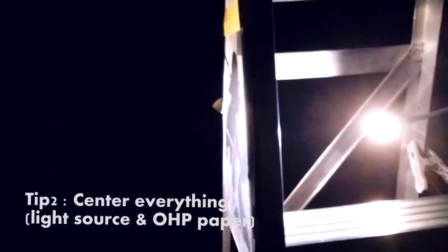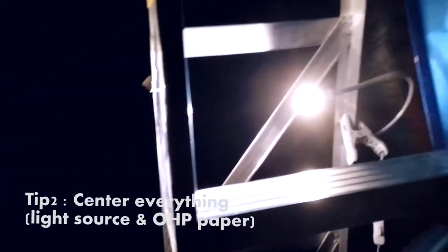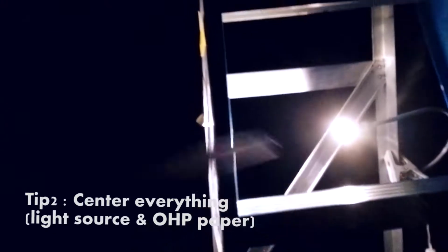And the second tip that I'll give you is that everything has to be proportioned. So this is the rig I set up, it's a ladder and the transparent paper and the light. Everything has to be proportioned because it has to be somewhere in the middle to reduce distortion. So let's say if your light is at the bottom of this paper, the shadow above will be bigger than the shadow below.